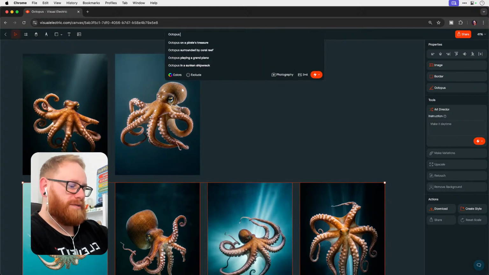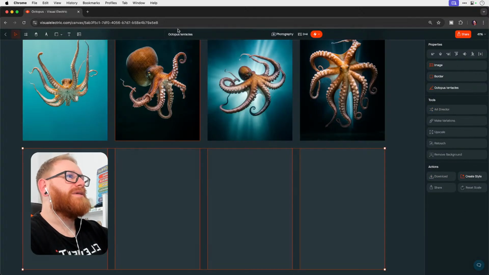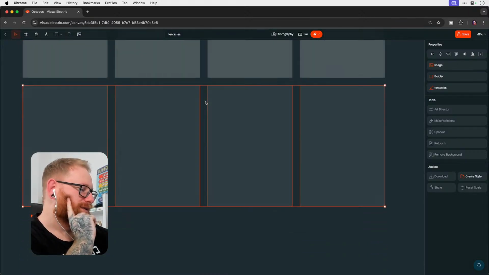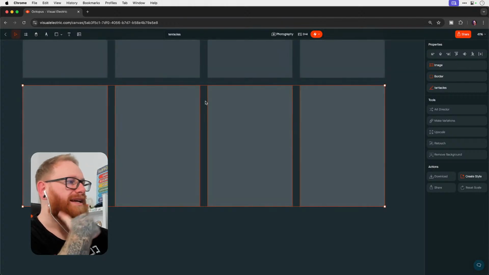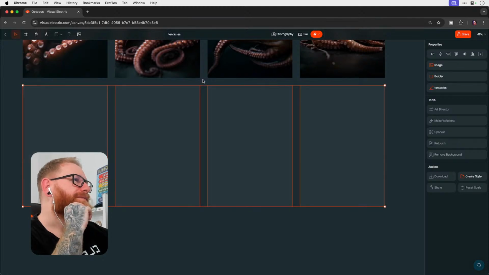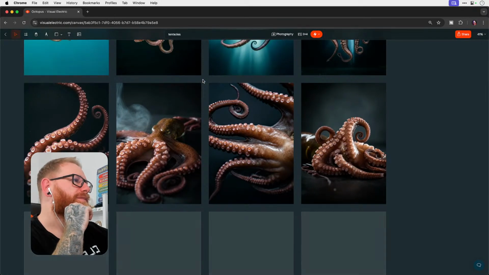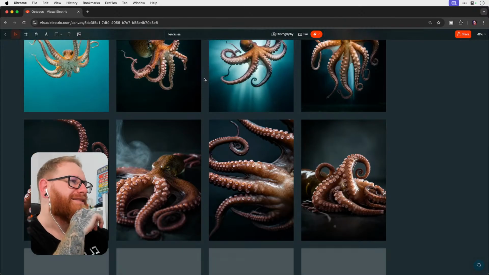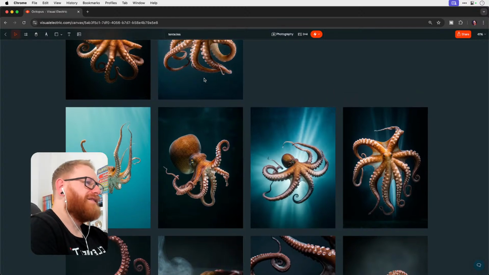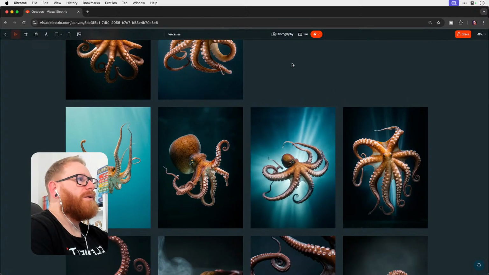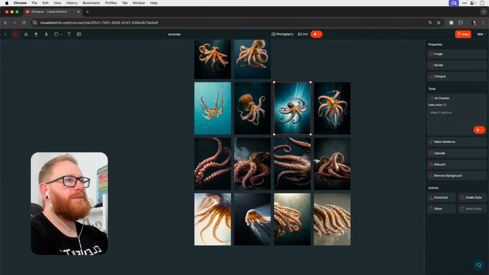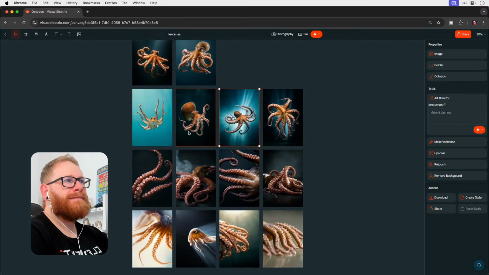I'm going to just type octopus tentacles, and then maybe just tentacles on their own. Tentacles can be quite fun to try and combine with things. Oh, 100%. Yeah. 100% Visual Electric. If you want to go down the route of generating more stock assets, like I've said 1,000 times before, Midjourney for me, you can use it to generate stock assets. It's a lot slower. This is designed more to just be able to have these boards, and you can do exactly what you'd hope you'd be able to do with something. This is more aimed at designers, I think.